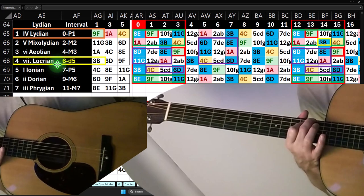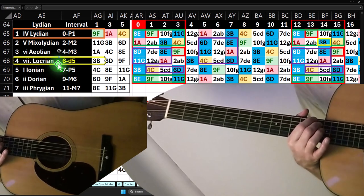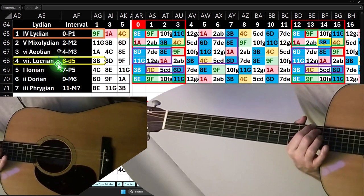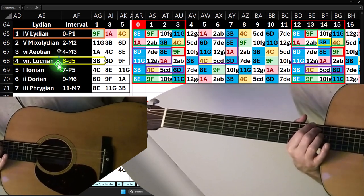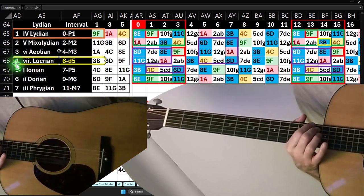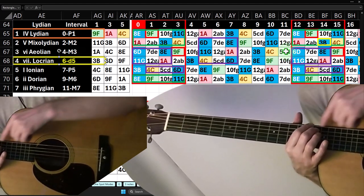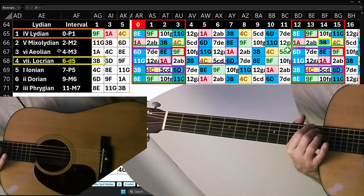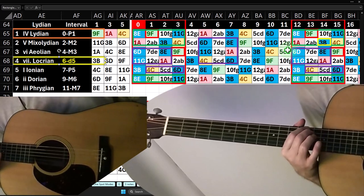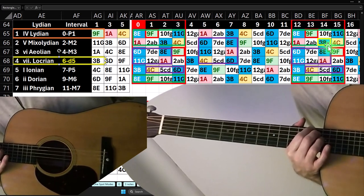We're gonna go to the fourth. All right, the fourth of mode number four, Lydian. Mode number four, Lydian, has a funny fourth, which is gonna be then the weird interval, which is a sixth note away, and it says diminished fifth, but we're gonna call it an augmented fourth. So whenever I see this shape, I'm thinking, oh, there's gonna be tension there. It looks like a fifth would be up here, but it's back here to the augmented fourth. The fourth is normally back here. It's been shifted up; augmented means shifted up.